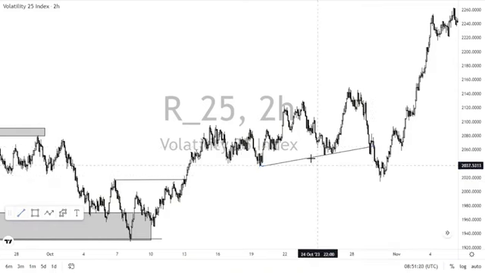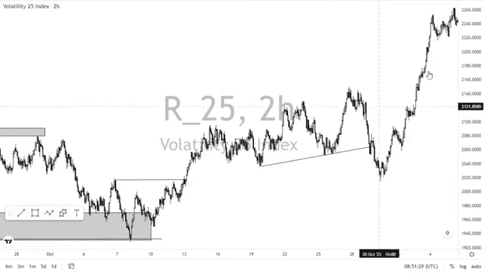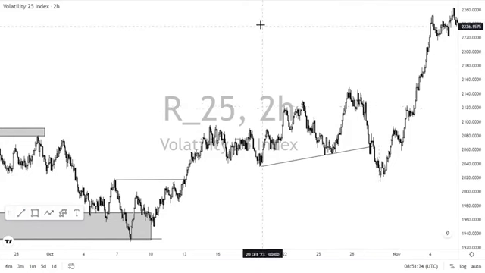Now, for someone that only knows about inducement, you just feel, oh, once the market takes this area, or takes a particular area, you just continue to the upside. That is why I told you guys that you should learn more about liquidity, things that happen in liquidity, more of the liquidity concept. You shouldn't just focus on inducement.